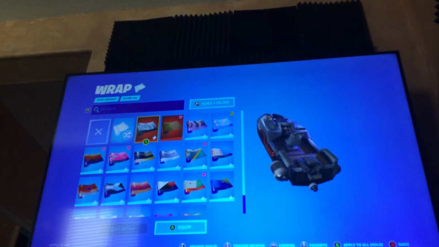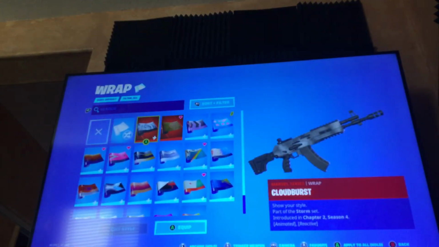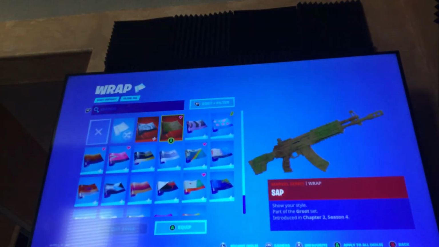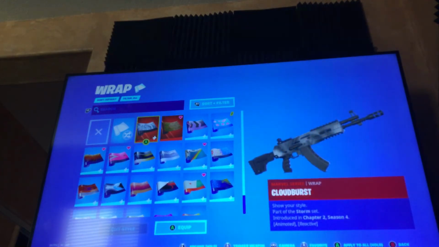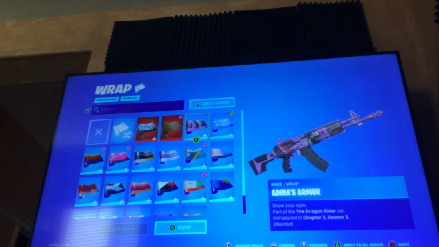Here's the gun wraps. Oh my god, I can't talk. I don't really use gun wraps. I don't really use them. Wait, am I using one? I always cop this one. But on my other account, I'm like, oh my, I'm fire. Like I'm the best player in the game on that account. So I have this one from Storm Bundle, Blue Bundle.